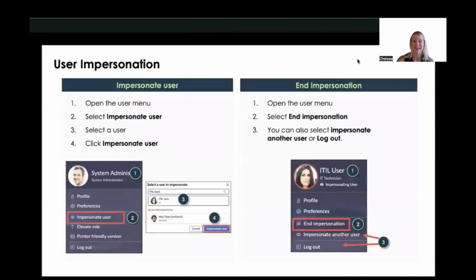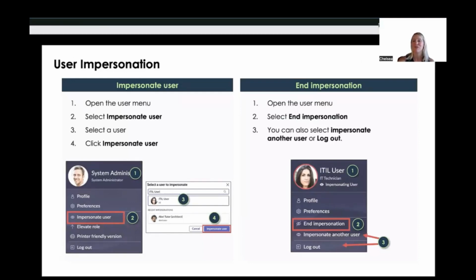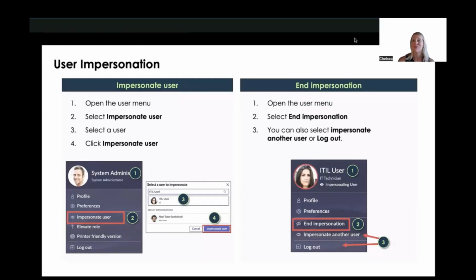And then as an admin, you don't want to be constantly logging in and out, so you can actually impersonate a certain user. So you can assign somebody a role and then impersonate them and just double check that they have access to everything. When you're logged in, in the upper right-hand corner, under profile preferences, there's then impersonate user. You can type in the user name and it'll allow you to view as the user is on their end. Then you just end the impersonation and it'll take you back to your account to go ahead, view, set things up, set up users, set up roles, set up groups as a ServiceNow admin.